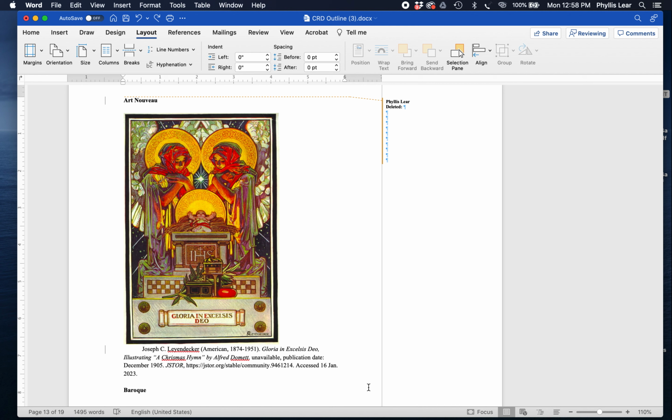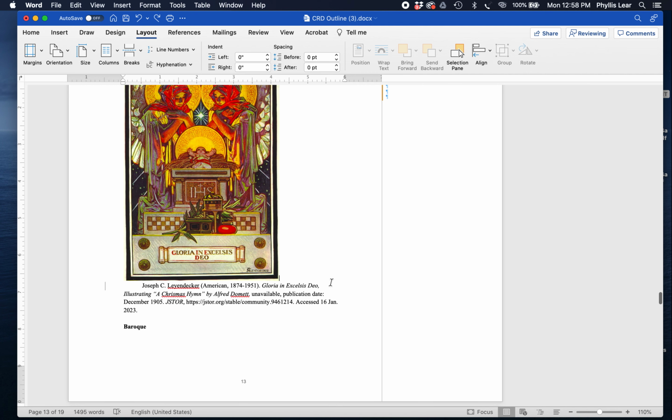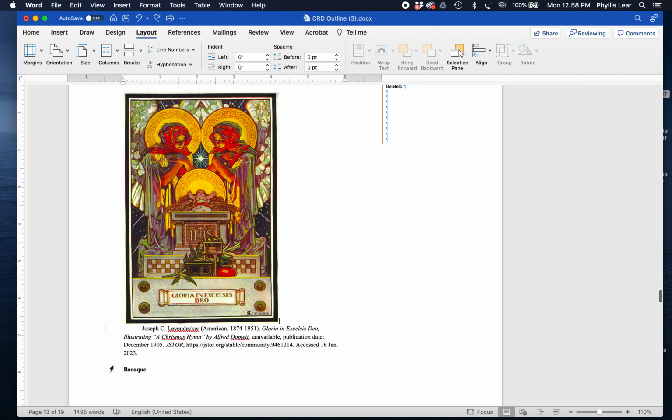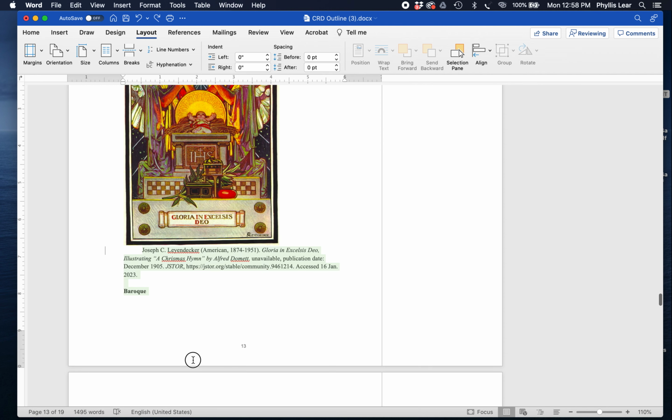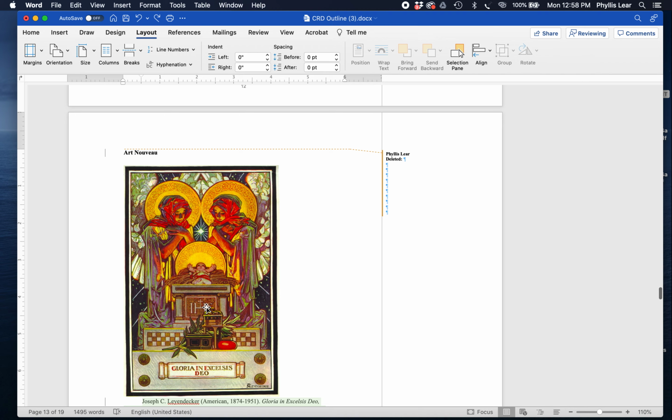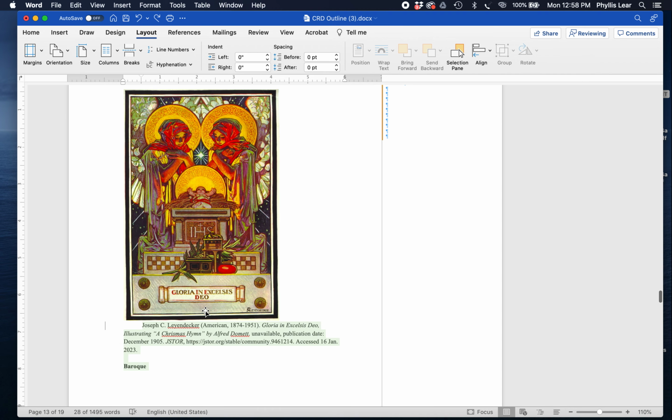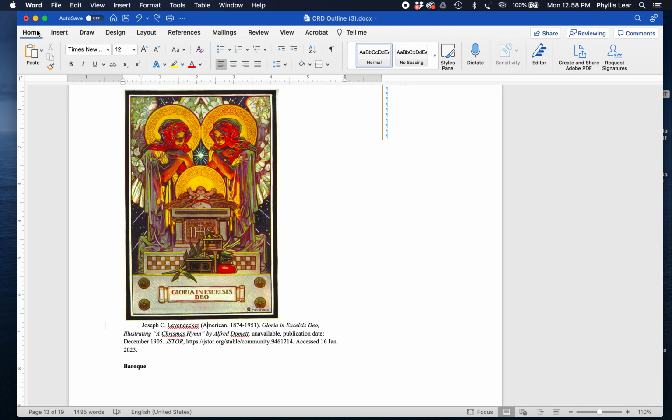Okay, I'm going to demonstrate how to create a text box beneath a figure in your MLA document. So right now this is incorrect because it's typed within the text. You can see I can select the whole text, and that's incorrect. It needs to be separate, needs to be a smaller font than it is. Let's see what size. See, it's a size 12 font. It needs to be size 10.